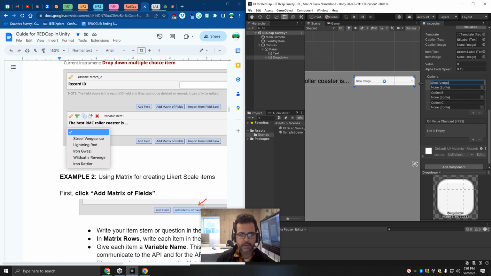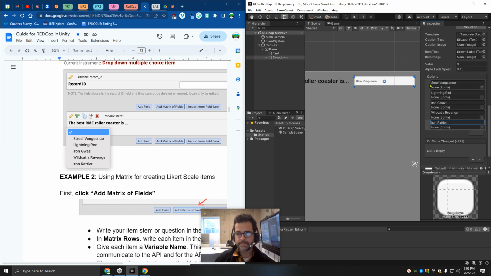Steel Vengeance, Lightning Rod, Iron Gwazi. I'm going to add more options. Wildcat's Revenge, Iron Rattler.